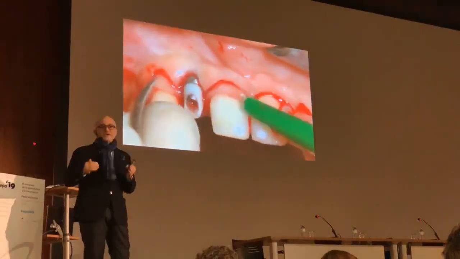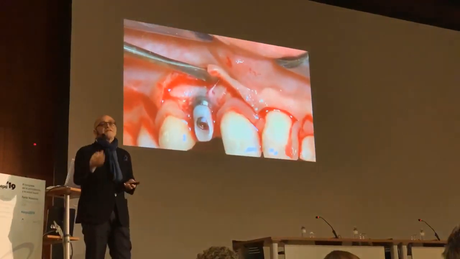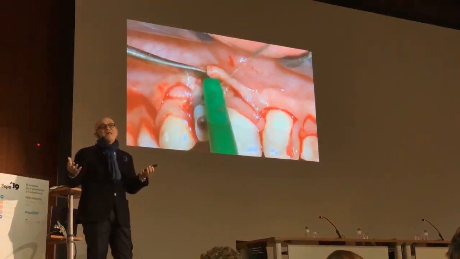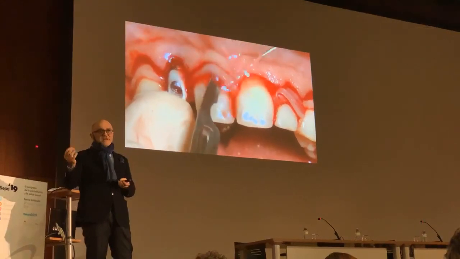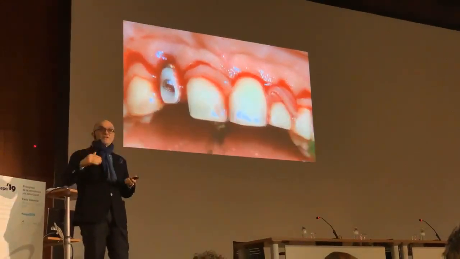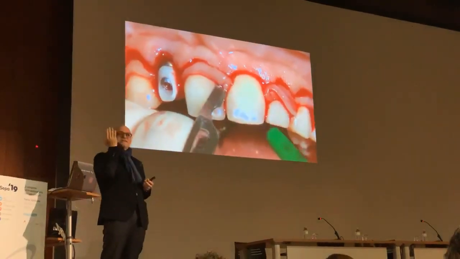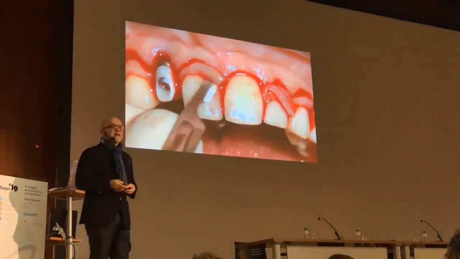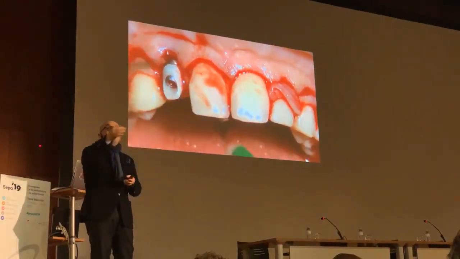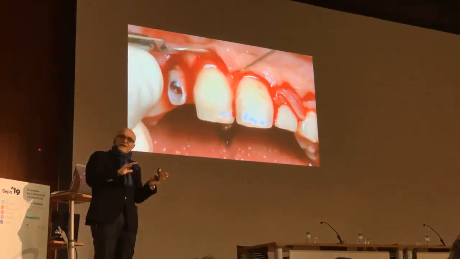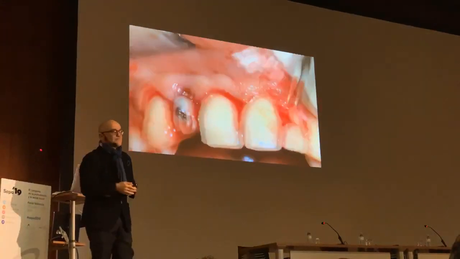And can we join the two procedures? Yes, we can, because we are using a technique called coronally advanced flap, which exposes the bone crest at the level of the adjacent teeth, giving us the possibility also to make osteoplasty and ostectomy, but only site-specifically at the level of the implant site. What we can do is add a connective tissue graft and advance the flap in order to cover the connective tissue graft, where at the level of the adjacent teeth we expose the root.